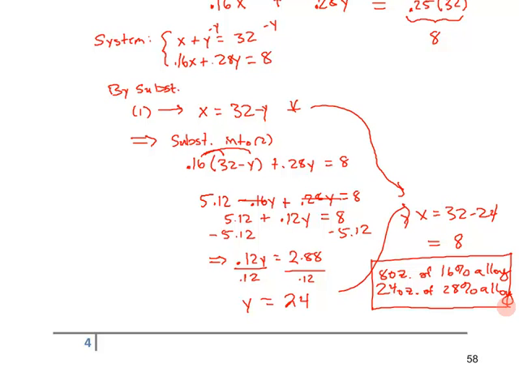Now, it's kind of interesting. I've run across this problem not in the context of a jeweler before, but in terms of a butcher. You could do the same type of question. Say you had 85-15 beef, that is 85% beef, 15% fat, and you had an extra lean cut of beef, the 96% beef, 4% fat. What combination could you combine those in so that you could get 1 pound of the 93% beef, 7% fat? You could do a combination problem like that exactly the same way.